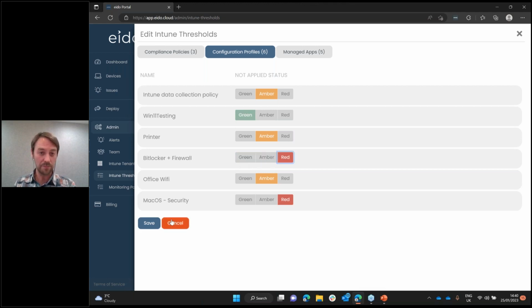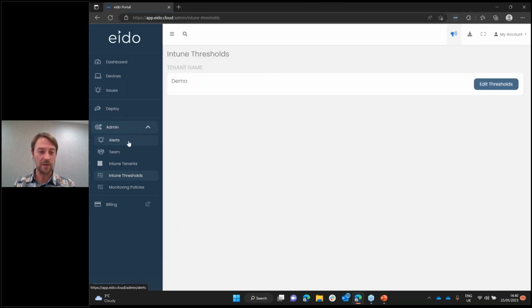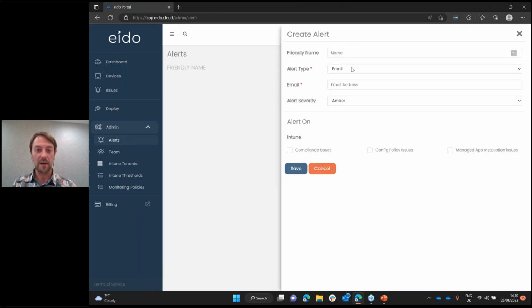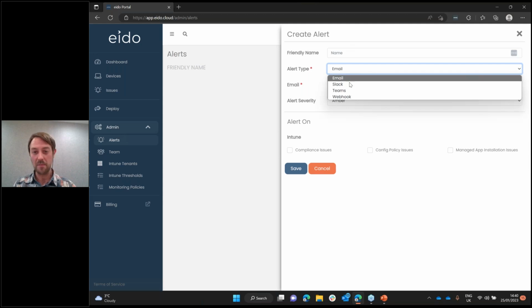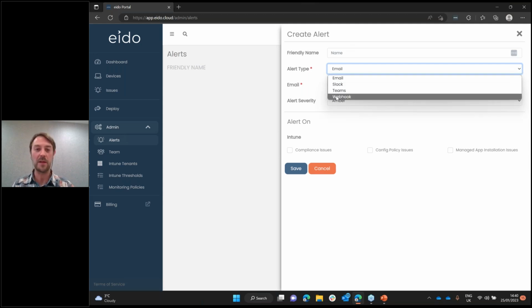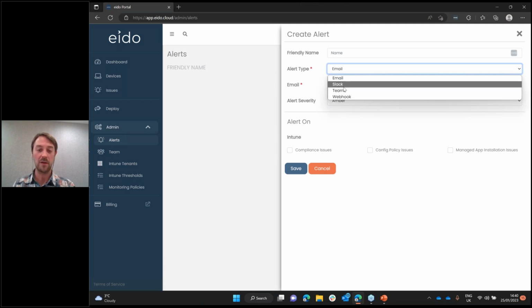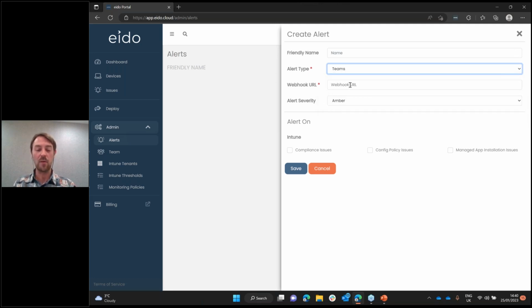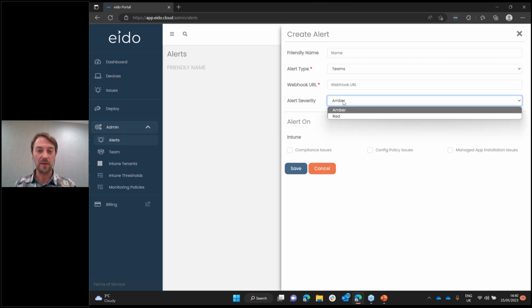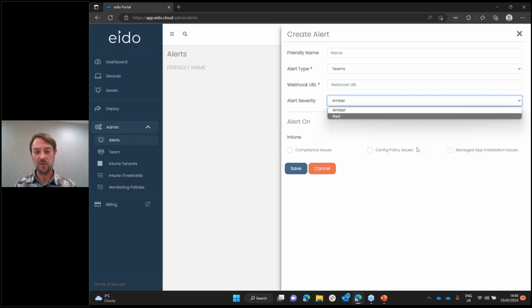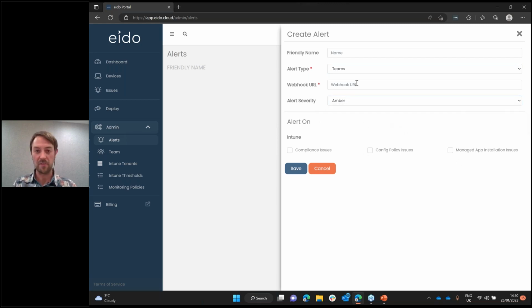This is all configurable. And on top of that, we have alerts. Now alerts, if I go and create one, can take many forms, from email to Slack to Teams to webhooks. So ultimately, you can send these alerts wherever you want with IDO. If I go to Teams, you'll ask for the webhook URL from Teams where you want to send these alerts. You'll then ask what you want to alert on, amber, red, both, and what types of issues you would like to alert on. And you can obviously create multiple alert rules. So you can build in here essentially whatever you like to get alerts to the right teams based on what they manage and based on what matters to your organization, fully customizable.